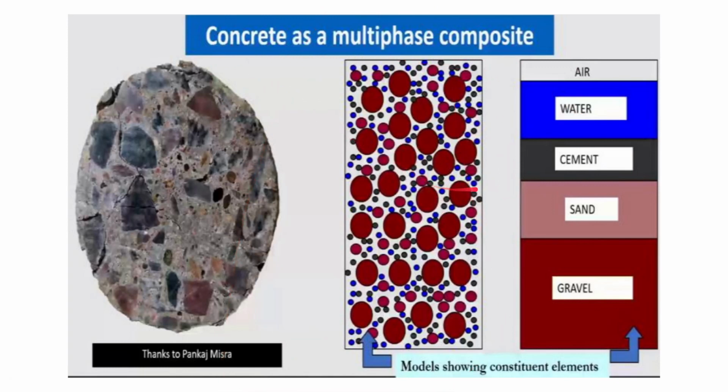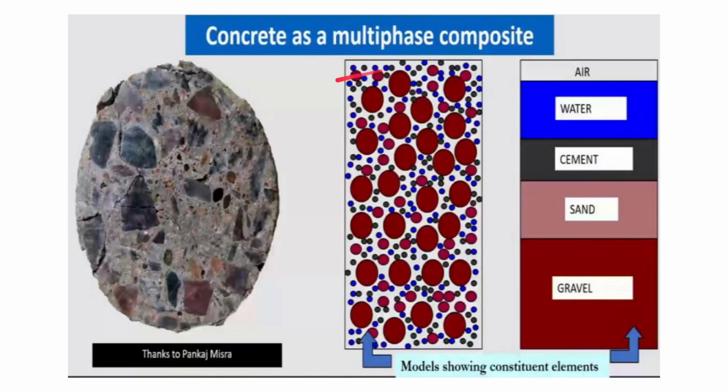Now, if we consider concrete more deeply, we can represent concrete mainly in 5 phases. We always know it as water, cement, sand, and gravel, and the fifth phase is the void, which is filled with air. Here is a representative sketch. The gravel is represented by the bigger circles, the sand by smaller circles, the cement and water by very small circles, and the other gray portions we can say to be the air.